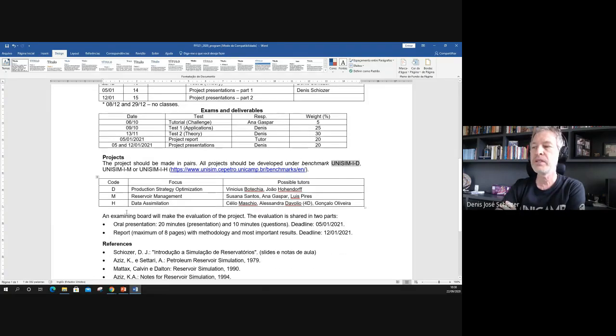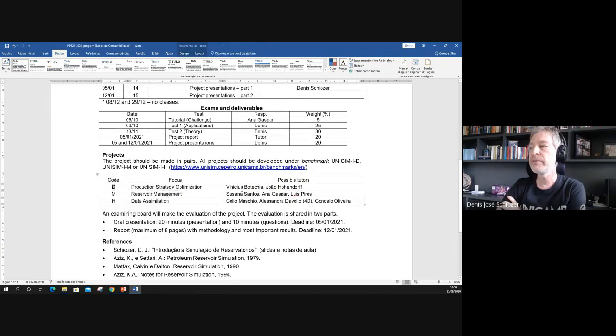But if you don't have any idea how to do it, then you're just going to select one of these three activities. Activity 1 is a field where we're going to implement a production strategy. We call it a field in the development phase. That's why it's D. So the main activity here will be the optimization of the number of wells and the position of wells and so on. We're going to use a simulator to select the best production strategy for this type of field.